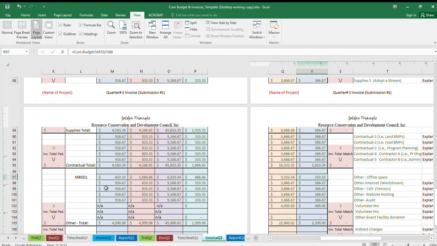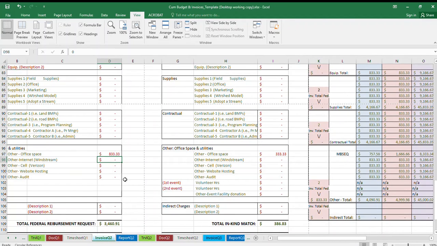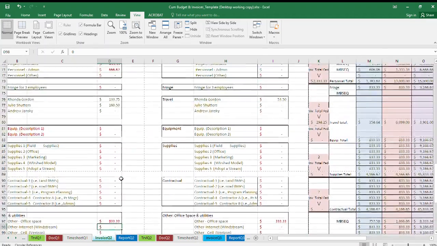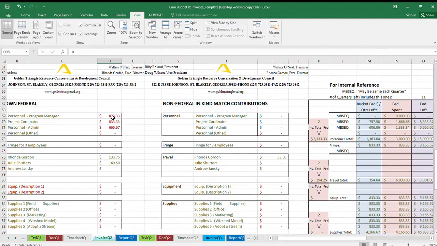So that's kind of built so that you simply enter in the data quarter by quarter. If you jump ahead and enter data in future quarters the way that I have done with my program manager, then it throws off this table, and this table won't really be helpful to you in whatever categories or buckets you've gone ahead and entered data.